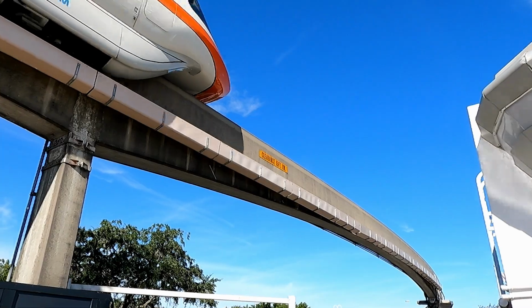So the Moana walkthrough experience is pretty cool. I think for a really compact little space, they've really used it well. It actually gets a lot of people through there as well. So yeah, a really good use of space. But yeah, lots of fun, lots of interactive things. It's quite nice to be able to play with some of the stuff and try and get them to work and everything. So yeah, pretty cool.